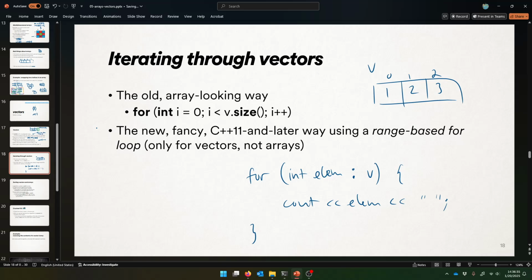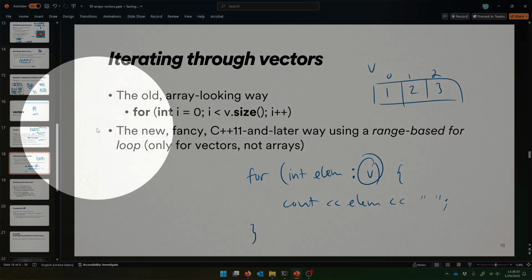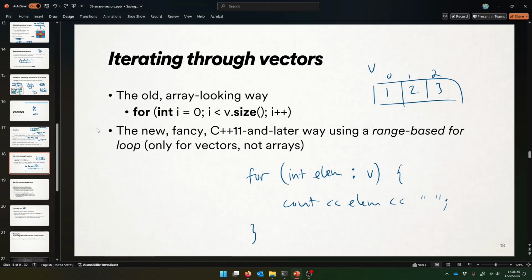So what this loop does is it goes through v in order. You read it like this: for every integer elem in v, you read the colon as "in." It'll go through v and let elem have a chance at being all of the elements in order from left to right. That's pretty neat, right? It'll create this variable elem just for the life of the for loop. You could have called it x or y. Doesn't matter. So the very first thing elem gets to be is 1, and then it runs the body, and it'll print the 1.